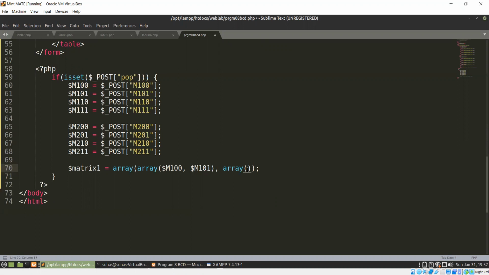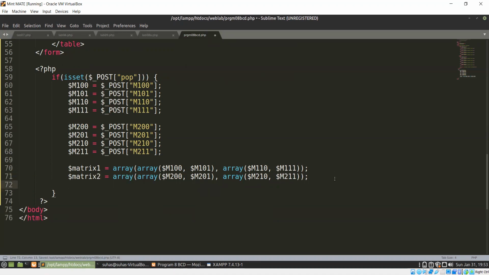This is gonna take the other two, m110, and then $m11. Gonna copy the same thing for matrix 2.